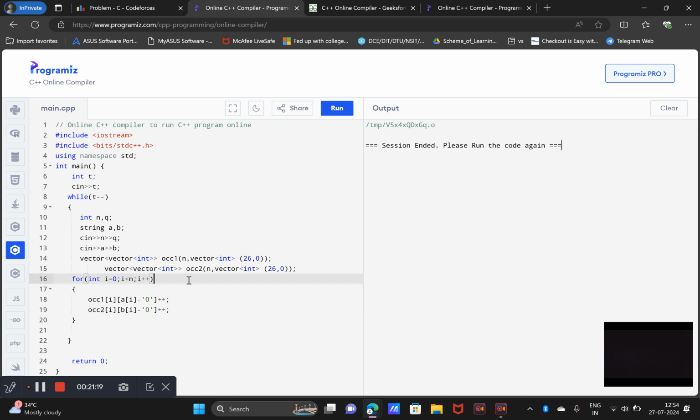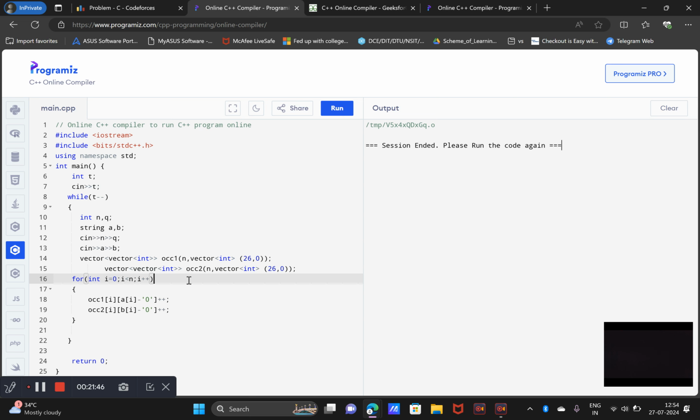So here what we are doing is iterating over the size of the string, and for every index we choose what the occurrences of the preceding elements are. It means if we are at the fifth index, then what is the total number of characters that have occurred till the fifth index.